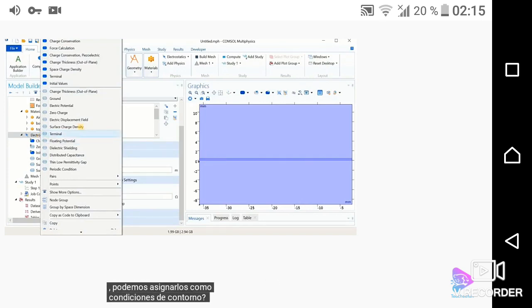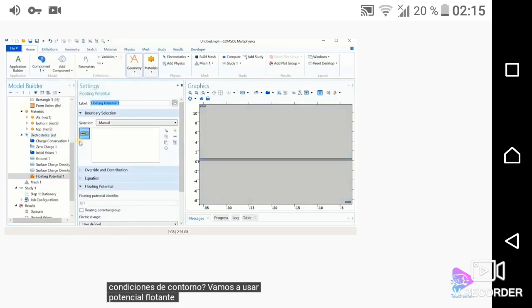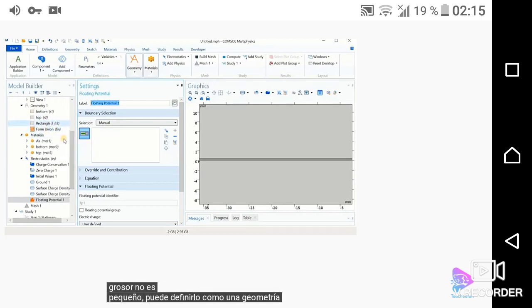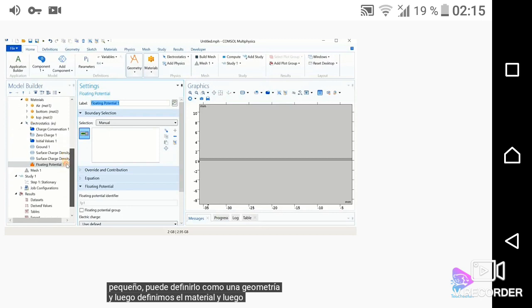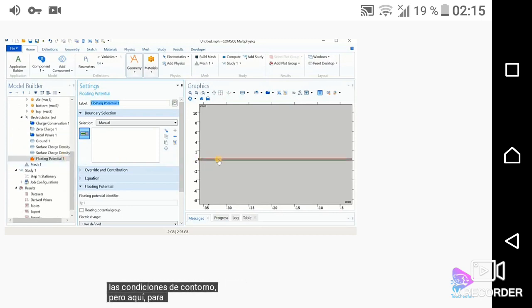If you remember from the piezoelectric problems, one simplification is that we assign electrodes as boundary conditions. However, if the thickness is not small, you can define it as a geometry and then define the material and then boundary conditions. But here for simplicity, we just define the electrodes as boundary conditions. And as they are conductive, we can consider them as floating potential assigned to them.